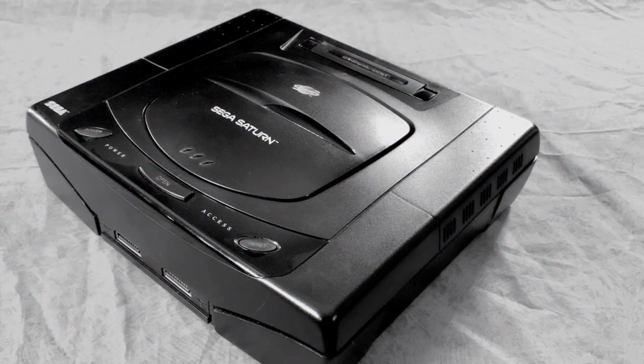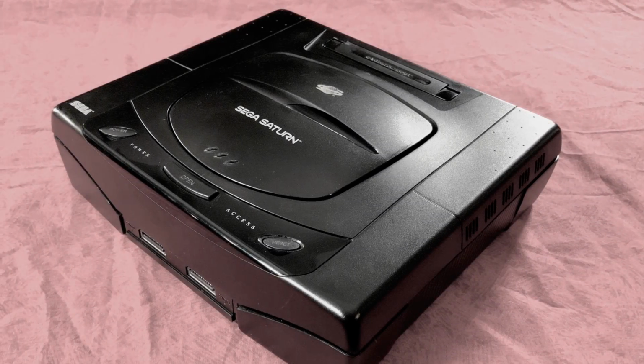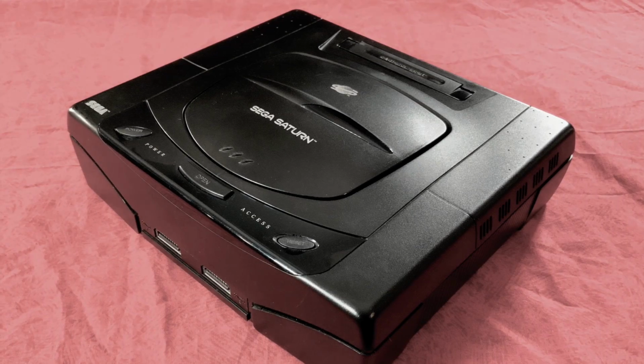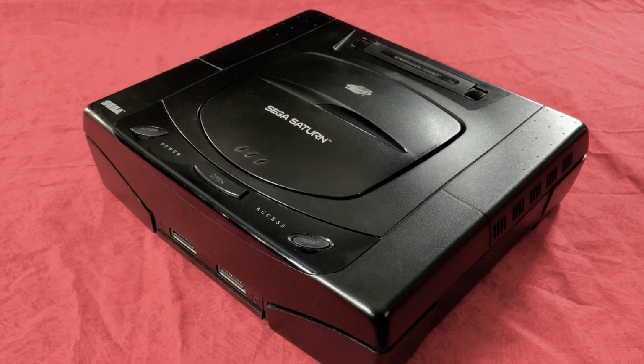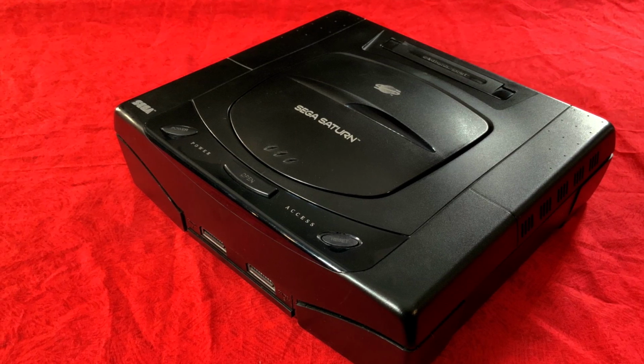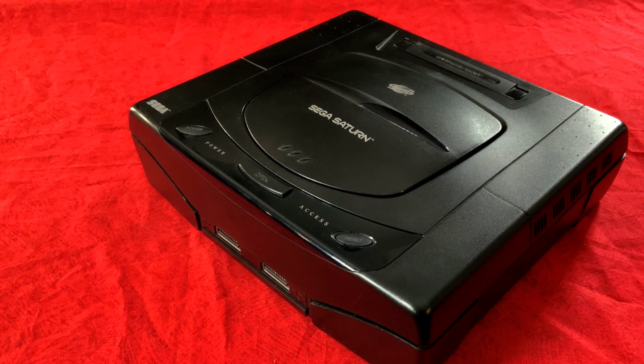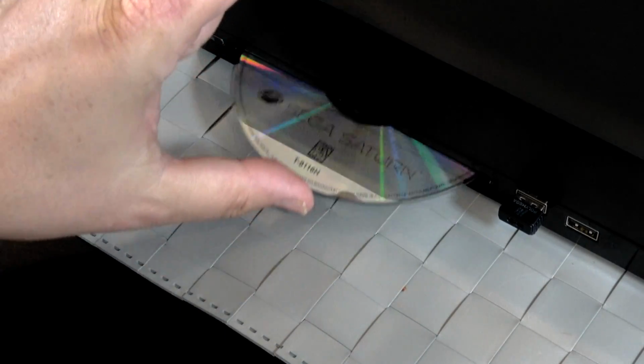Now, one of the systems that I was most interested in testing with this is the Sega Saturn, because the Sega Saturn is notoriously difficult to get running even on a PC, and they are claiming that you should be able to play pretty much most Sega Saturn games. So let's go ahead and check some out. I'm going to go ahead and put in my copy of Galactic Attack.